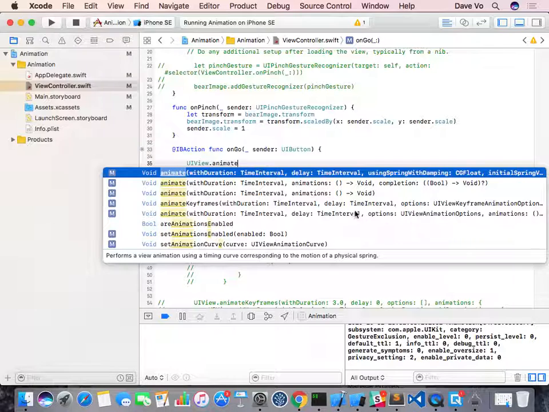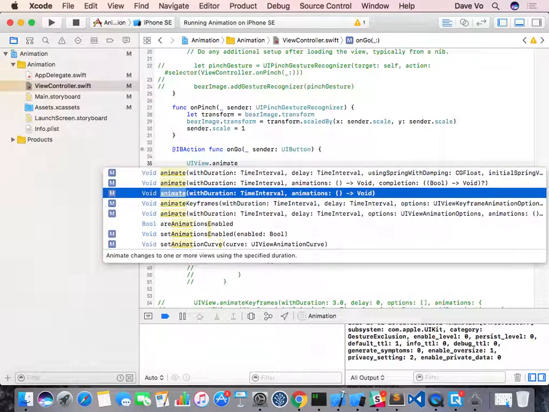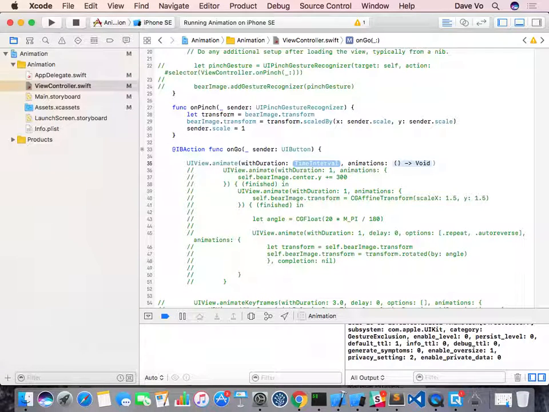We will try them one by one. Let's go to the easy one first: purely animate, just one step, without any completion block.